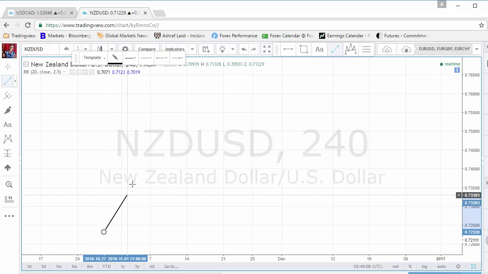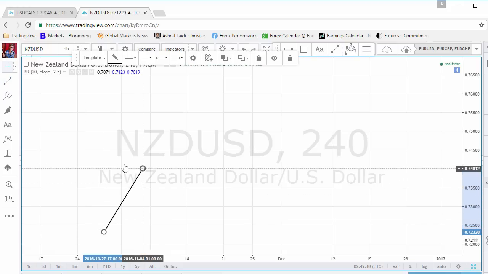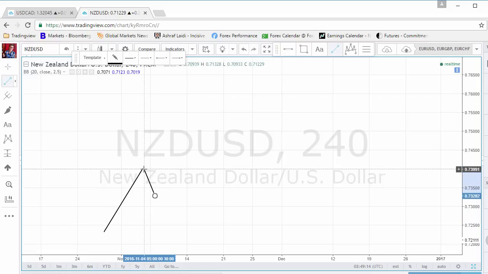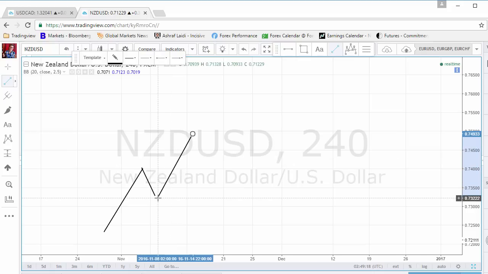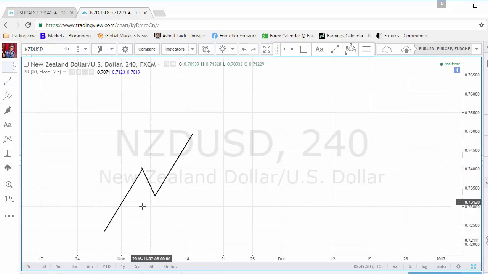So this usually looks something like this. You have your first trend wave, then you have your pullback during the trend, and then you have your continuation. When we draw Fibonaccis, we always start here at the origin of the trend. Then we move our Fibonacci tool from A to B. So this is our point A, this is point B. And then automatically the Fibonacci retracement will give us a point C.